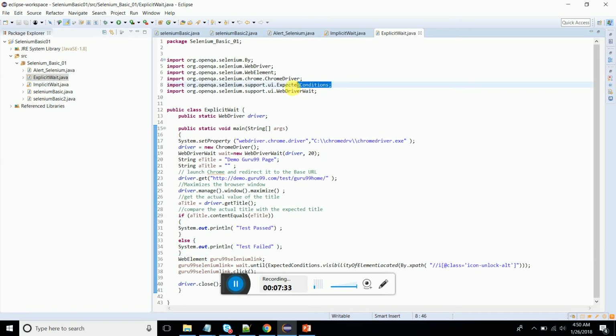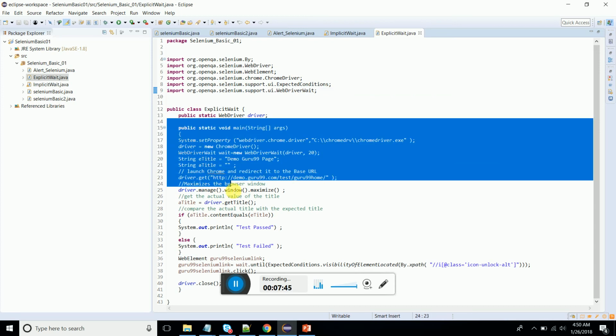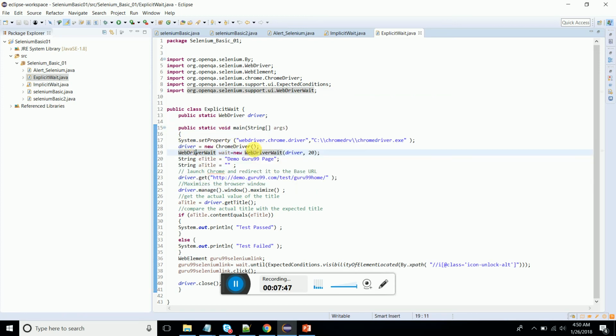Additionally, we import support.ui.ExpectedConditions and support.ui.WebDriverWait. So we will be writing the normal Selenium script which will load the Chrome driver and which will go to this Guru99 demo site.